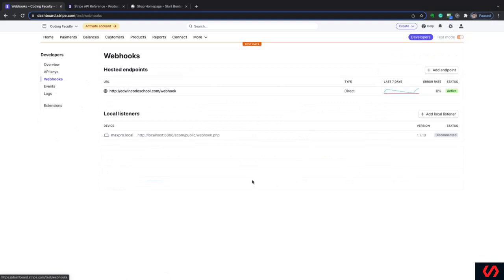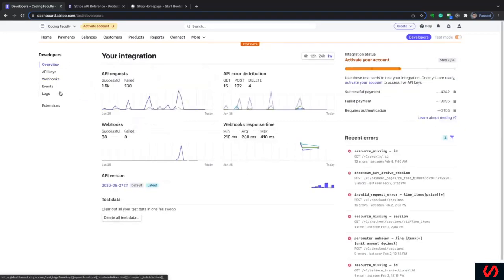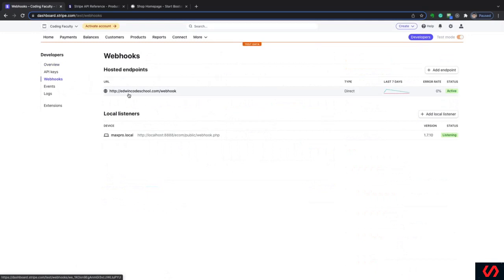Now, for those of you that don't know what webhooks are, it's a really nice thing in web development, because with webhooks, we can write a piece of code in our website. In this case, I'm doing it in this website here just for demonstration, I was testing to make sure that this works. We create a little page in our application where we listen for events.